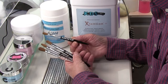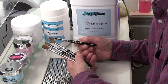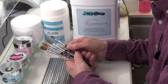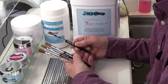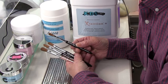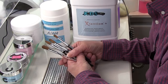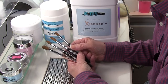This one is called Love by CJP, fabulous name, and this one is a size 10. They don't actually put the sizes on the CJP site, but I'm just telling you now that that is about a size 10. That is about the smallest brush that you want to use. Don't use anything that's smaller than that. There are instances where you may need a smaller brush when you're designing and so on, but for general purpose don't use anything less than a size 10.